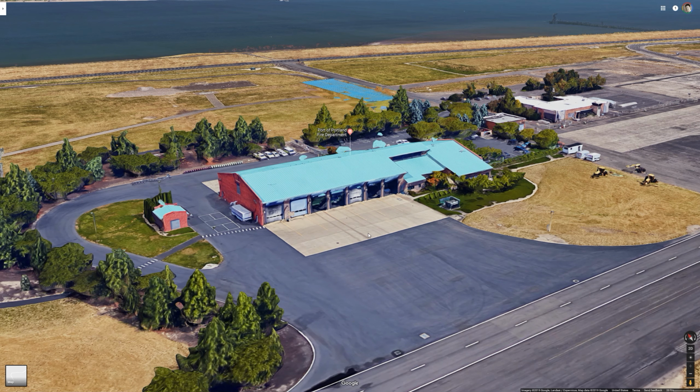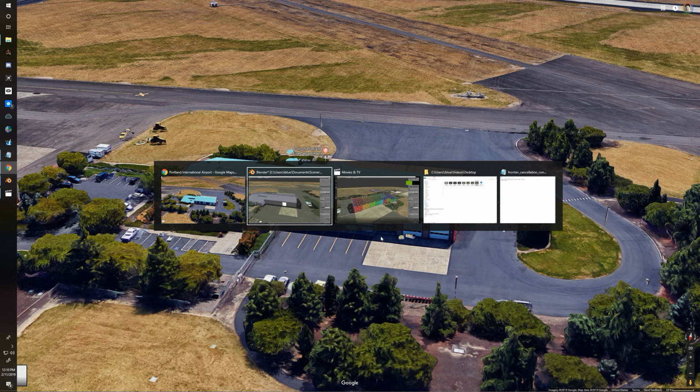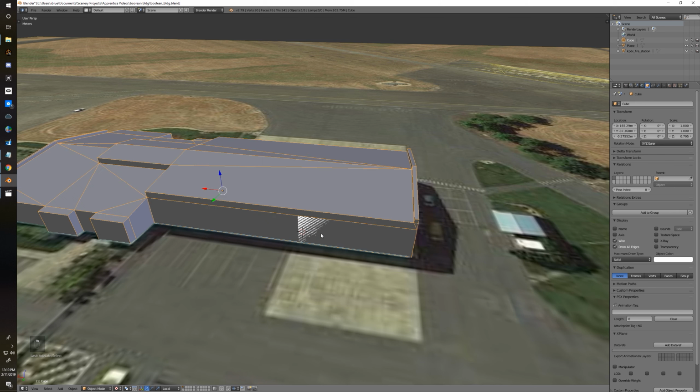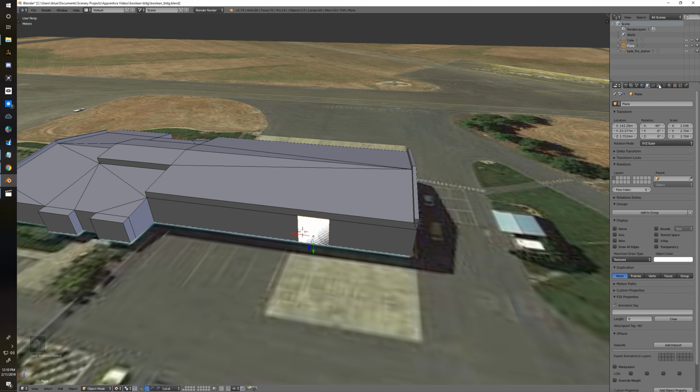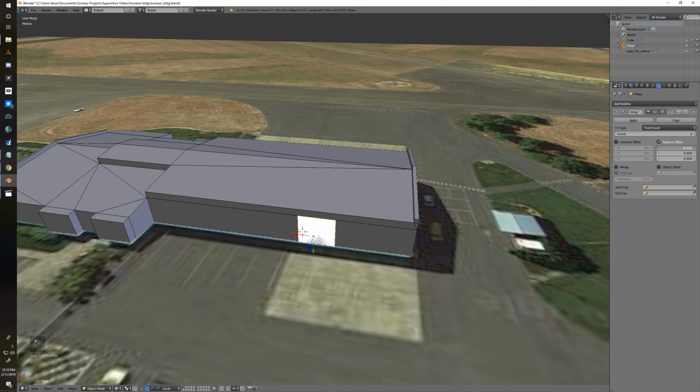Now you'll notice on Google Earth here, if we go around to the back, these 3 doors have a fairly wide space between them, and they're centered right over where this concrete pad sticks out. So that gives us a guide to how wide they need to be on our model. We know that if we have 3 of these doors, we're just going to put an array modifier on them here. If we have 3 of these doors, they need to fit right over the concrete pad. So 3 of them, adjusting the distance between them.